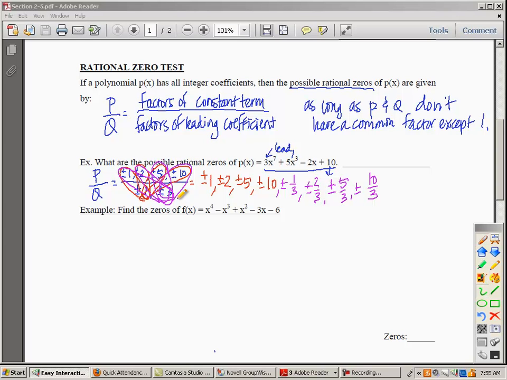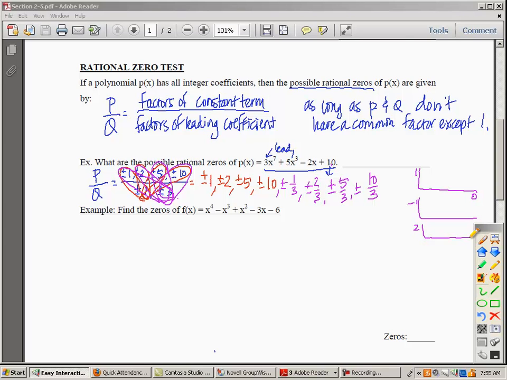And so the idea is, if these are all of the possibles, could I actually find the true zeros? Well, let's talk about how they did this before calculators. Before anybody had a calculator, they would take this positive one and they would synthetic divide my original polynomial. And if that didn't get me a 0 at the end, then they'd go to -1. And if that didn't work, then they'd go to 2, and then they'd go to -2, and they'd have to test all of these zeros.